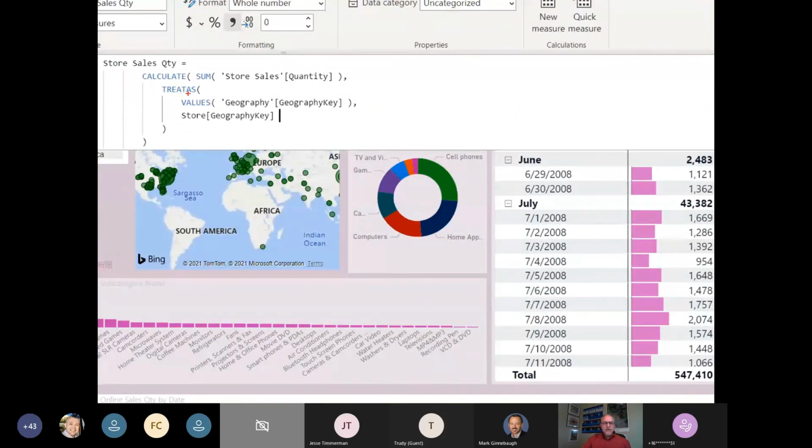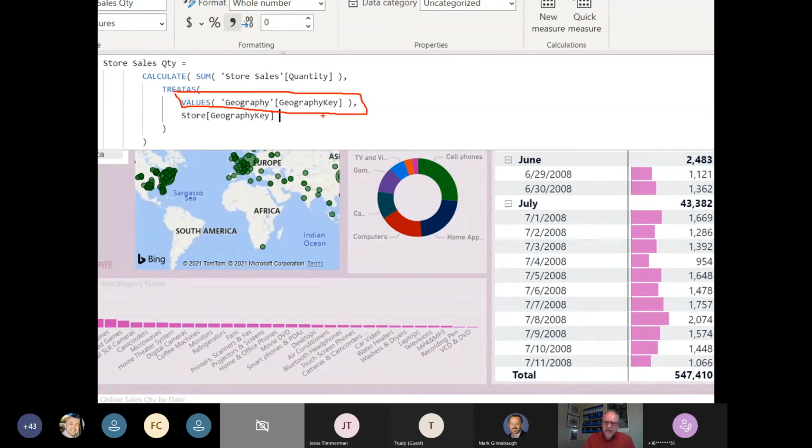Okay. So once again, I'm using calculate to say, all right, I'm going to do something special. I want to be able to filter my data before I perform this sum. But I'm going to use the treat as function to say, go get a table full of whatever geography keys from the geography table are in scope.